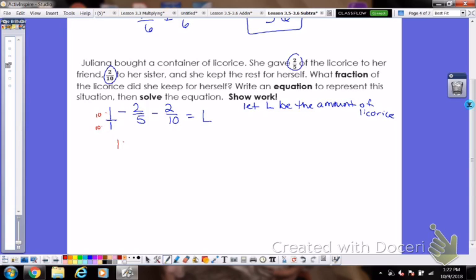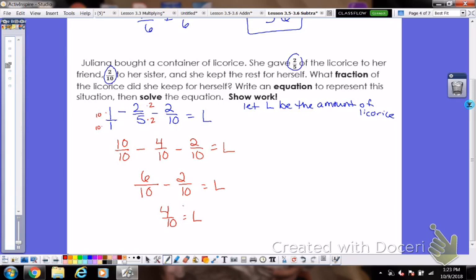So 1 will be rewritten as 10 over 10 minus, I'm going to multiply our 5 by 2. Always remember numerator and denominator. So rewrite 2/5 as 4/10 minus 2/10. We already have the denominator of 10 equals L. Okay, now we have to go through and start subtracting. This is just going to be a straight up subtraction problem, so we don't need to rewrite it as addition this time. We know our denominator is going to be 10. Okay, so 10 minus 4 gives me 6/10 minus 2/10. 6 minus 2, we have 4/10 equals L.